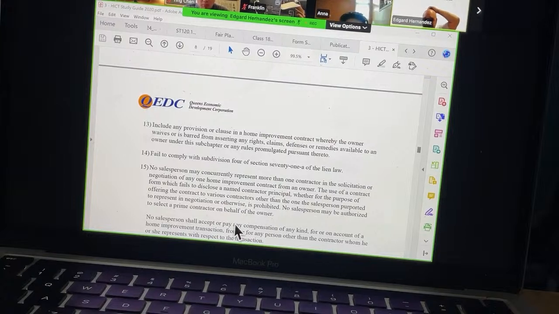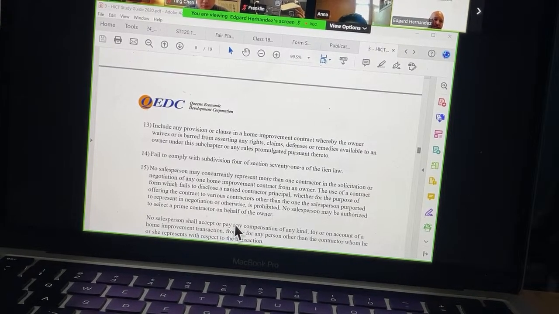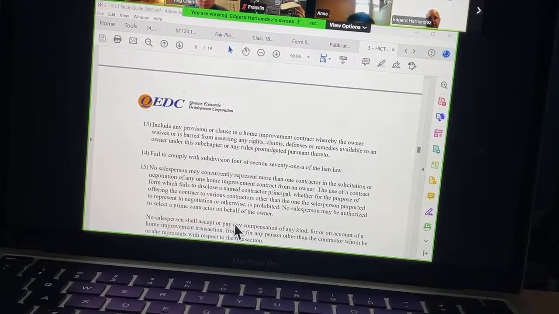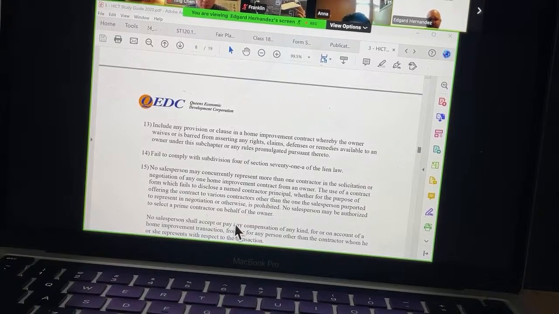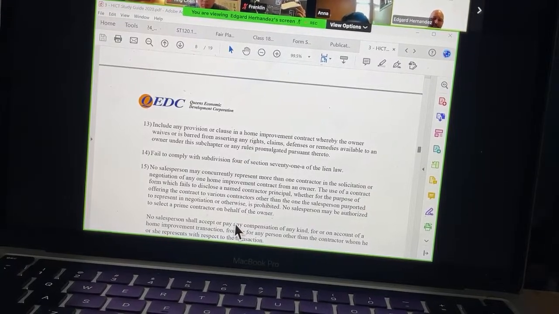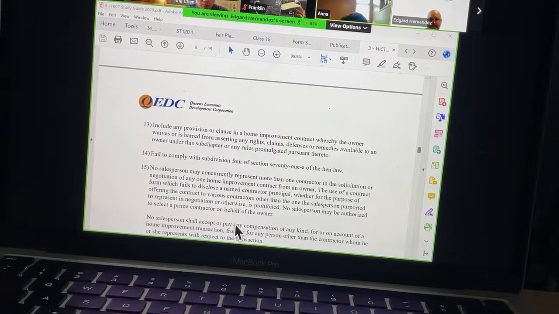Now, let's say there's an emergency: water leaks, fire, something happened. You can actually bypass the 3-day requirement, but the homeowner has to sign a letter saying we're bypassing the 3 days because of a health issue, we need to get in now, we need to do the repairs now. Whatever the reason is, it has to be detailed and attached, and only in the case of an emergency. Exactly. Okay, thank you.